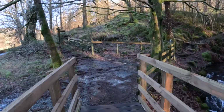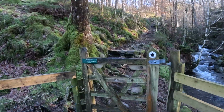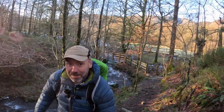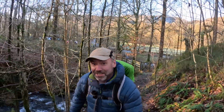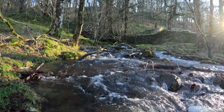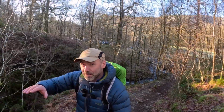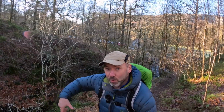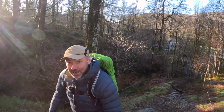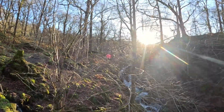That's us heading across the bridge, and then we're just up here. Out the side of me is Tom Ghyll, and a little further up we'll come across Tom Ghyll Waterfalls. That's our first thing today. Tom Ghyll is the runoff from the tarn, and essentially the tarn's been dammed. I'll tell you about that at the top, and then all the water comes down here, so they can get quite busy when it's been a rainy day, and it was really wet yesterday. So that's Tom Ghyll as you're looking at it, but we see much more of this further up.